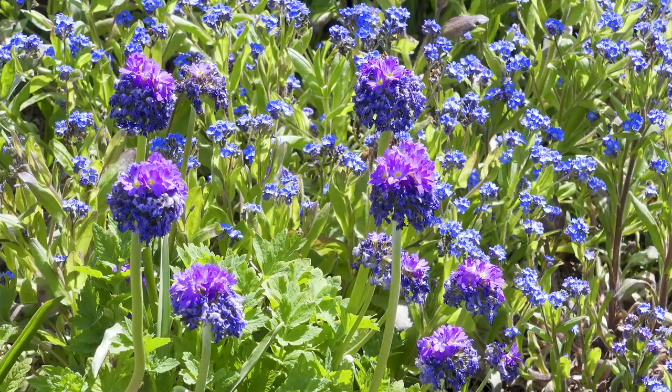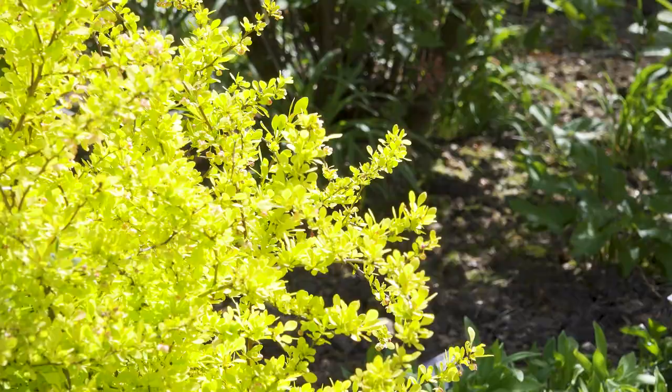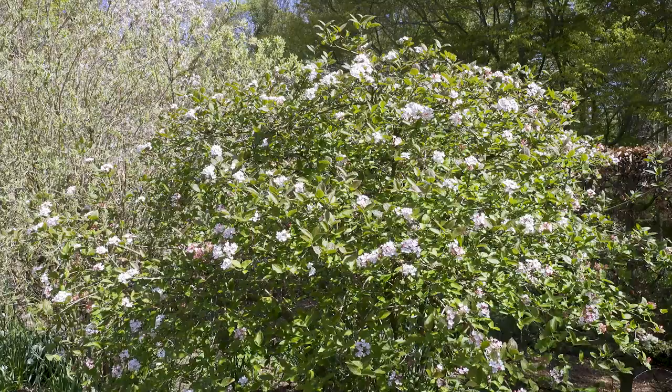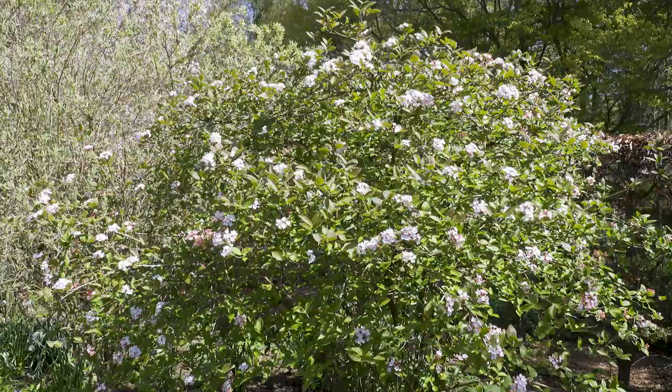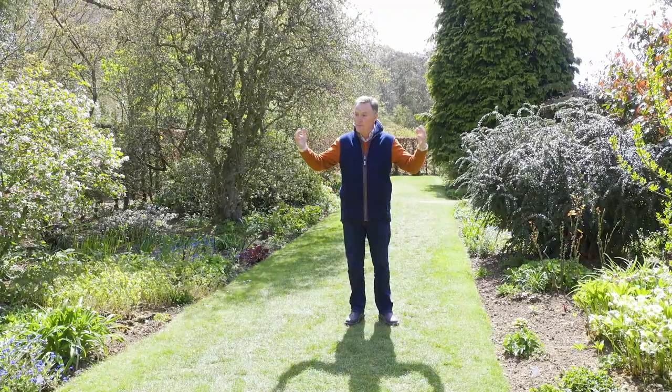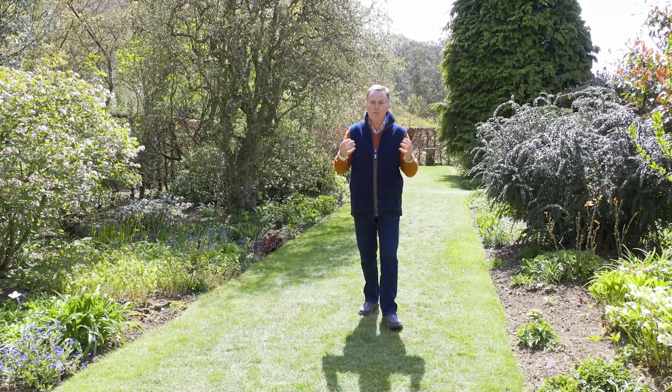There are now eight acres with 38 show gardens, all looking wonderful. If you used to watch Gardener's World years ago you will probably recognise this, because this is one of the first parts of the garden that Geoff developed. It's known as the Versailles Garden and it's got this long walkway of grass with the borders at the side, full of colour all through the year — trees, shrubs, herbaceous perennials and bulbs. It's absolutely fantastic, so we're going to have a wander round and then we'll catch up with Nick in a few minutes.